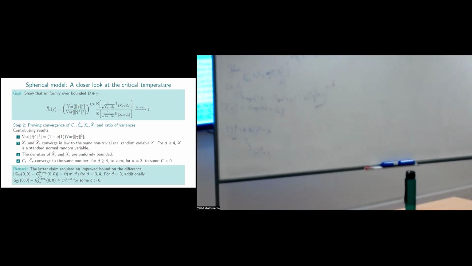And then for dimension 3, as I mentioned, the law of X is explicit, but not sufficient to conclude anything about with what probability it's below 0. So actually for dimension 3, we require that we are not only of order 2 minus d, but we are actually of some positive constant times that. And this was something that, well, we were finished with everything. This took us like another 3 months.